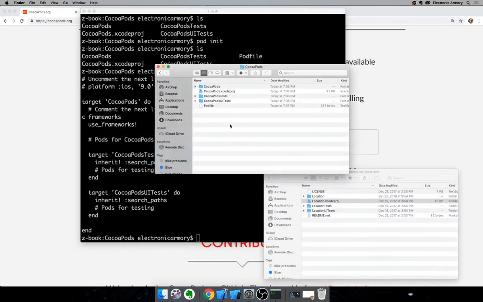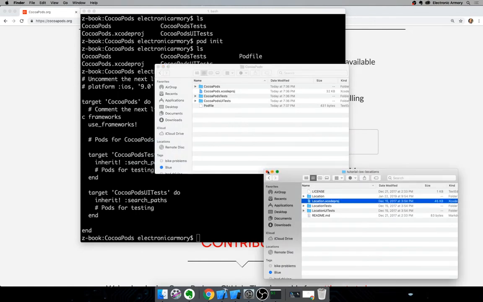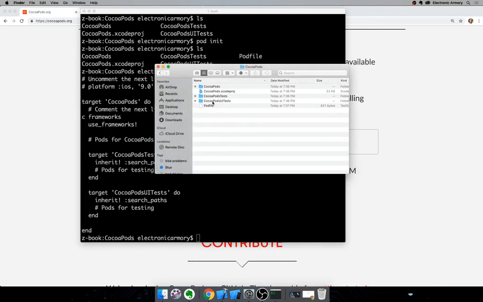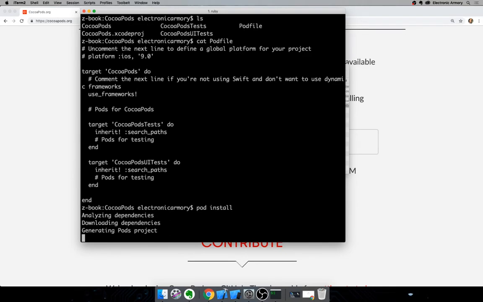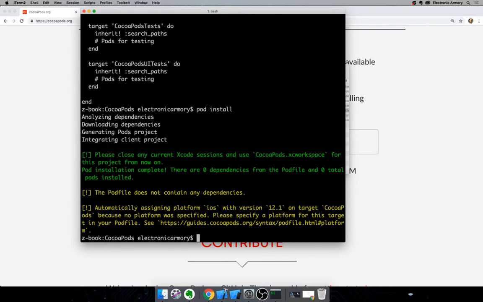Let's go to our folder here. It's a previous project. All right, so it added this pod file. Well, that pod file does literally nothing at this point. What we have to do next is we have to do pod install on the command line. So 2 steps, and that's it. It goes ahead and says it has installed and created this Xcode workspace.